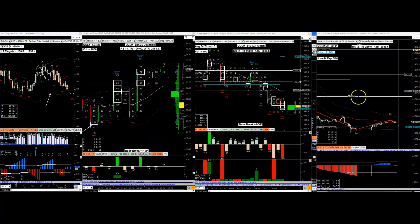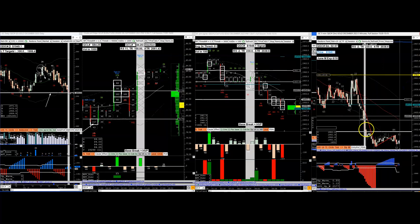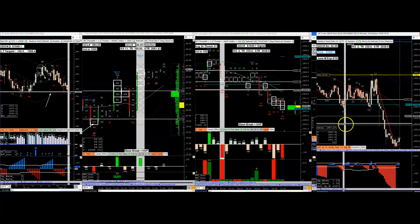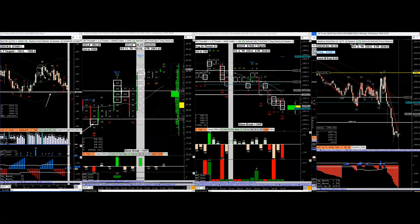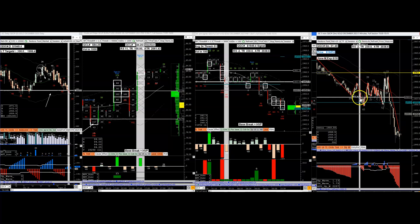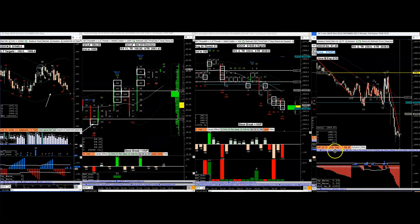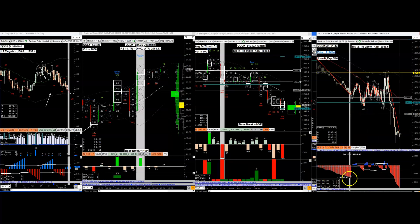Now for gold - this is a disaster. This market was very tricky. I'll be very frank: if you don't have higher time frame trend, the behaviors and all of that are highly suspect. Take a look at this - the supply started decreasing as it goes down, and then there was this crazy bar.